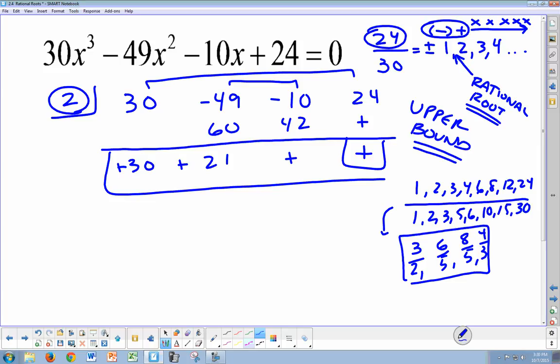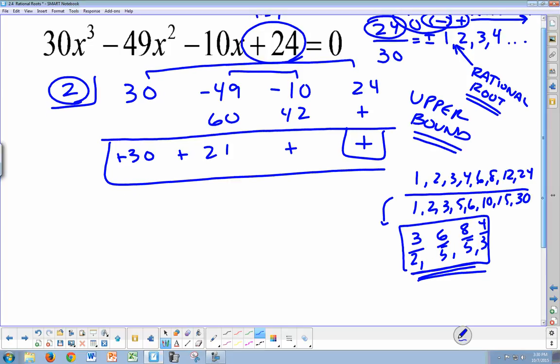There's one other thing that I can notice, and that is the fact that the y-intercept is positive 24, and that tells me that if I plug in a 0, I'll get positive, and so I have another sign change between 0 and 1. So it looks to me like this graph is going to have a couple of very particular roots between 1 and 2 and between 0 and 1. So just for fun, let's go ahead and try one of these and see what happens.